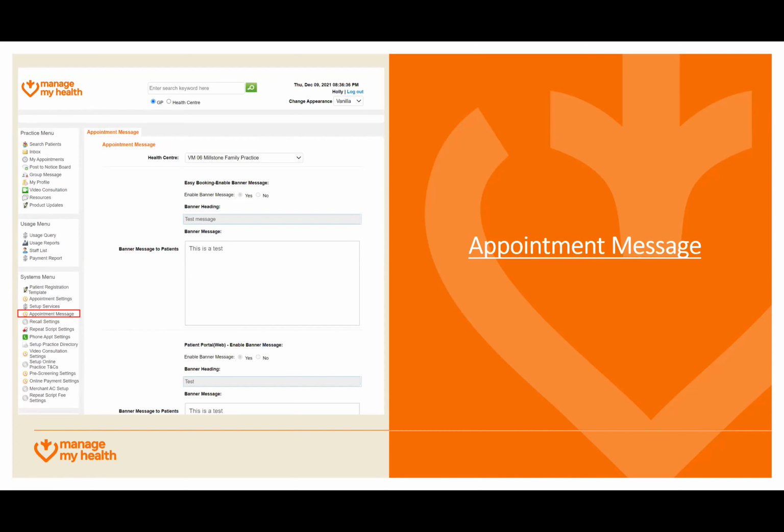You might want to say, if it's a face-to-face appointment, when you arrive for your appointment, please phone the reception and stay in your car until you're directed to come in. Or if it was a phone appointment message, you might write, please ensure we have the correct phone number and have your phone switched on, not on silent, at least 5 minutes prior to your consultation. So it's just tailoring the messaging to your patient based on what the appointment is that they're having.